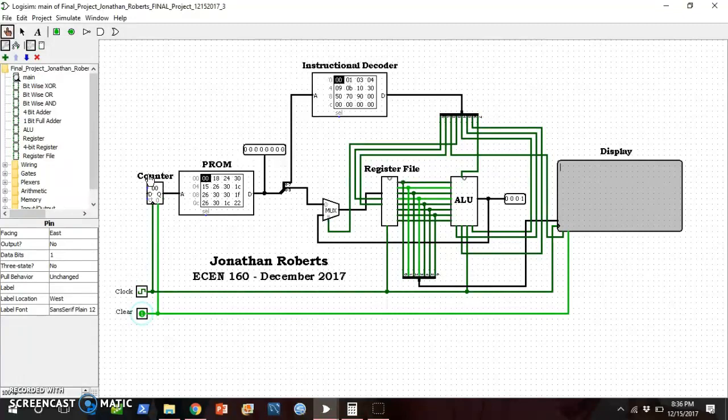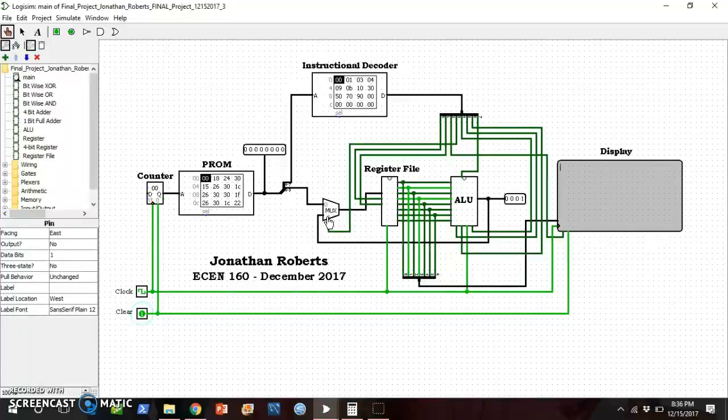So walking through the different pieces, we have the counter. Incrementing by 1 goes through each address line in the PROM where there are instructions in hexadecimal that will produce 8 binary bits. The 4 most significant bits will go to the instructional decoder, which also has instructions and will pass through to these 8 binary bits that will determine what we do, either with the MUSC, the register file, the ALU, where it will do logic.